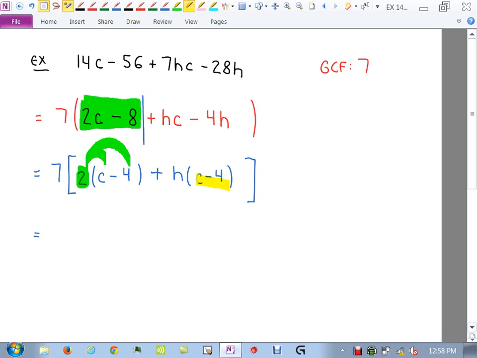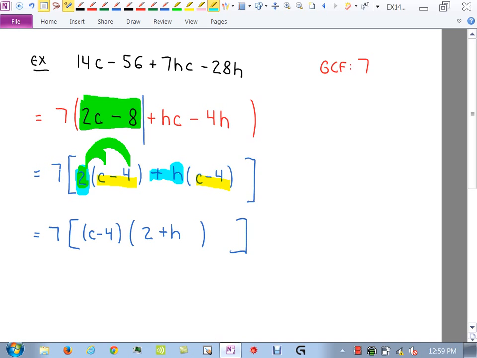Yeah, so now we look at this matches this, right? So that means that I can factor it out, pull it out in front. But where's it going to go? I mean, the brackets create a separation between the 7 and everything in here. So what you need is, you still need the 7. You still need the brackets. And then you do that factoring out now, which would put your C minus 4 here. And then what went inside here? 2 plus H, which was those pieces in front that we're missing. That kind of makes sense?